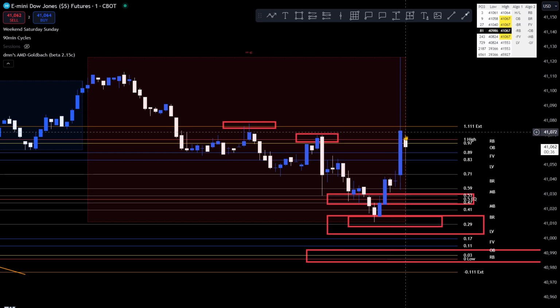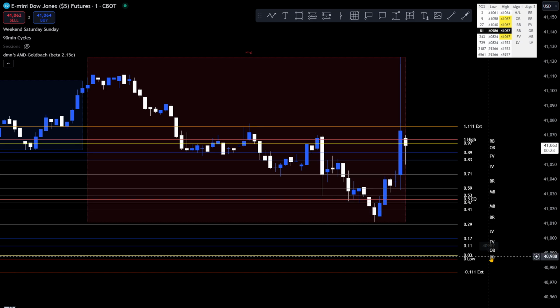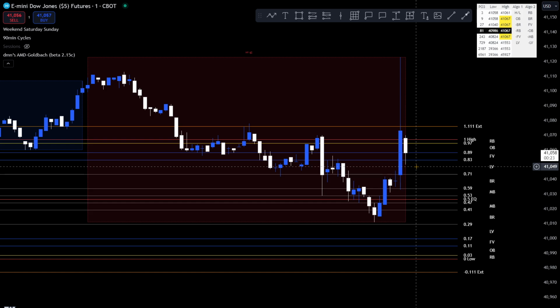Are you surprised that the news happens inside of your manipulation cycle? You can't be. Every time you've traded news, it's just a manipulation cycle. Or if it's a 10 o'clock news, it's a distribution cycle. That's why people need to understand what manipulation is, how it functions, and what it does, because you're not going to get scared about this.